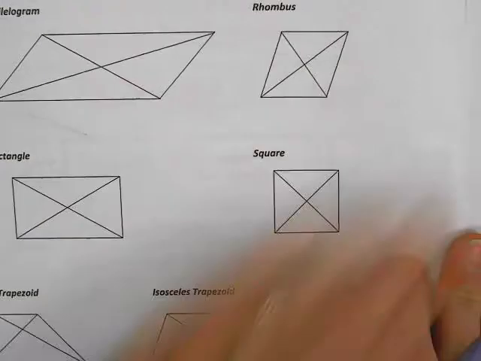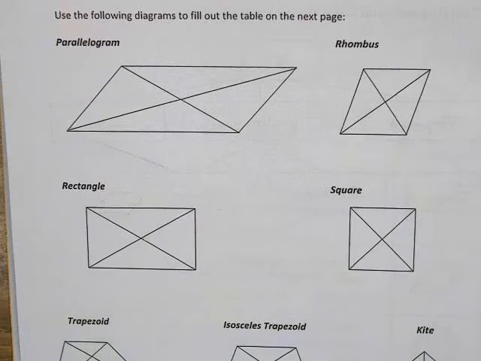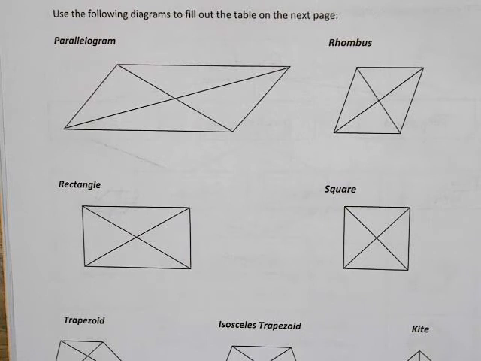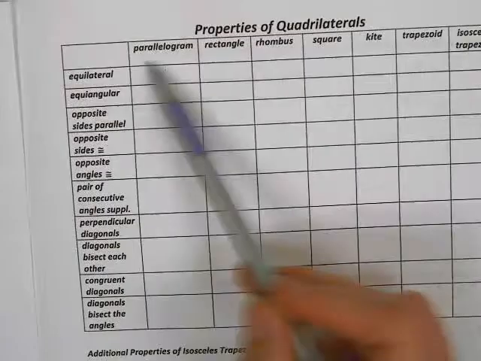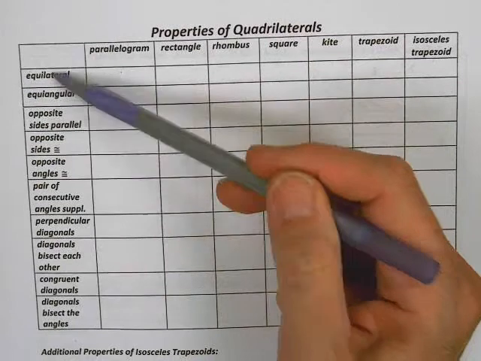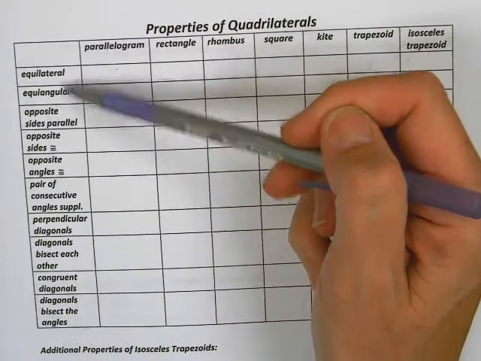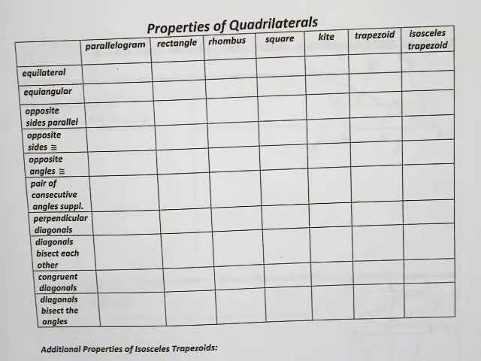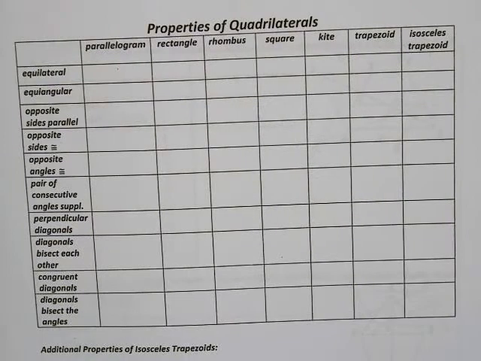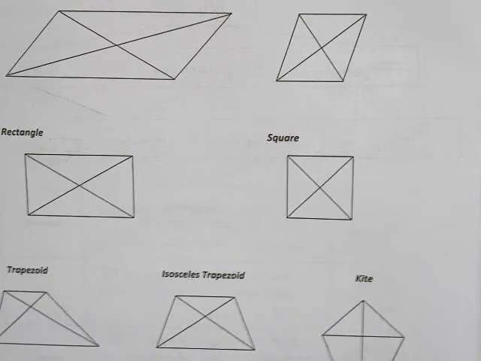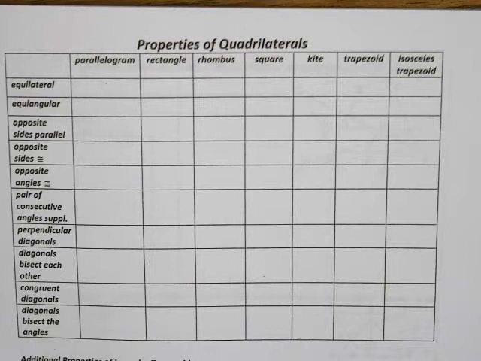All right, so what we've done on this next page is we've drawn for you parallelogram, a rhombus, a rectangle, a square, a trapezoid, an isosceles trapezoid, and a kite. And on the page right next to it here, we've listed all of those special quadrilaterals that we want to talk about, and we've also listed a bunch of properties here. Equilateral, right? All sides congruent, all angles congruent, and then you see opposite sides parallel, etc. Right? So what we want you to do right now is to pause the video, and we want you to look at these diagrams right here, and just by looking and making good guesses, I want you to see if you can put checks in the boxes.